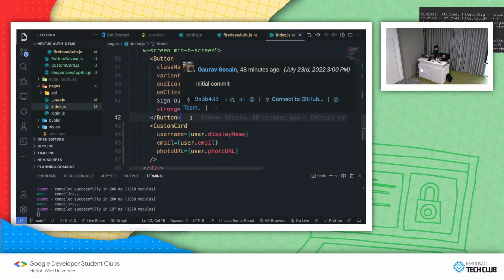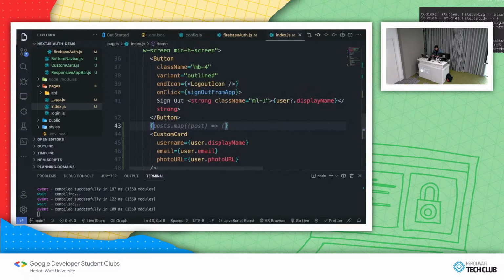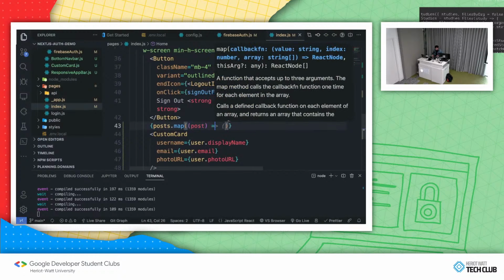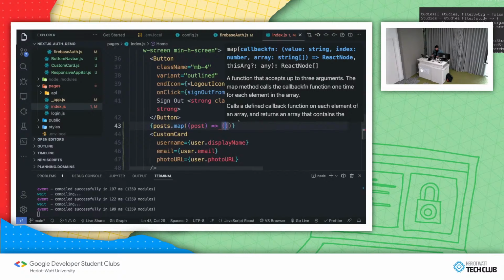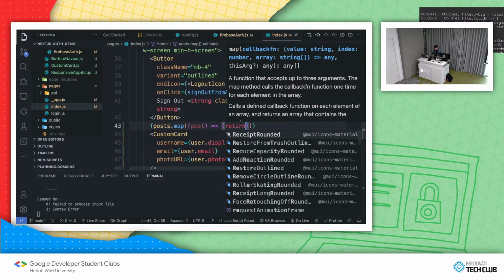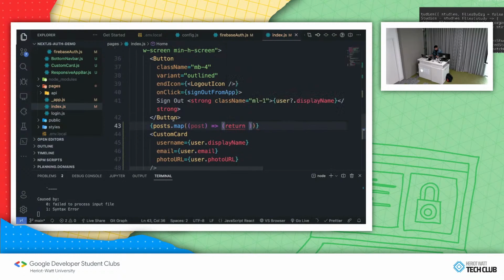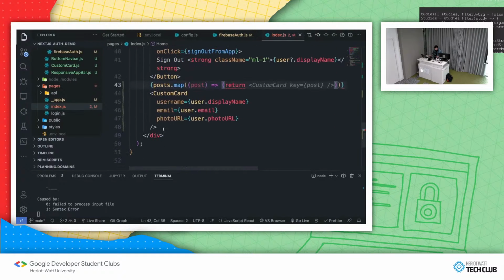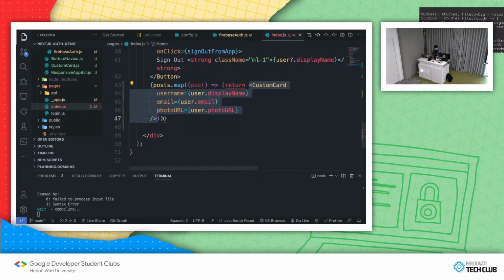So how you can loop over this array is basically you can have a post.map method. So it will return you a post every time it loops over it. And inside this, you can basically return a JSX element. So in our case, we want a card to be rendered out for each of the different categories. So you can just return like so. I think you have to.